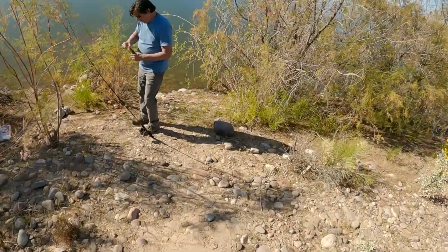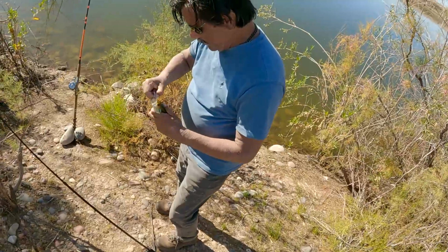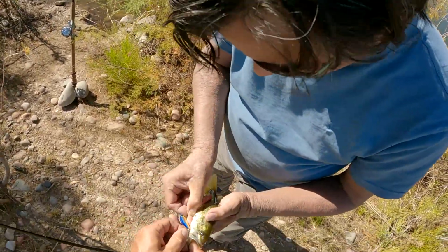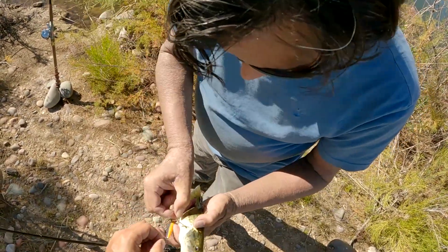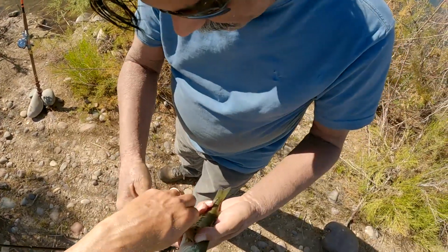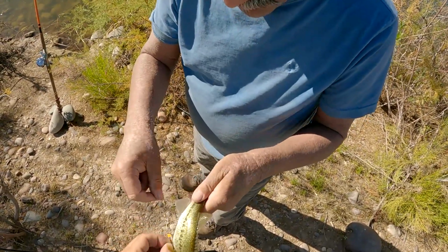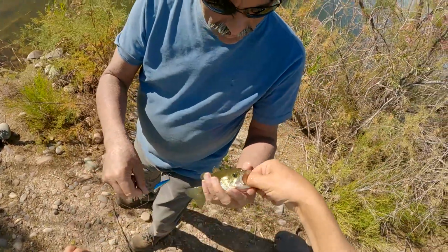A little bass. Yeah. He's caught under his fin and in the mouth. Let's see. One out first. There you go. Can't do it. Or maybe you can do it if I hold it. Yeah, I should have brought my pliers over. Just hold his tail for me. Yeah. Wait, he just went for it. Oh, got him again.